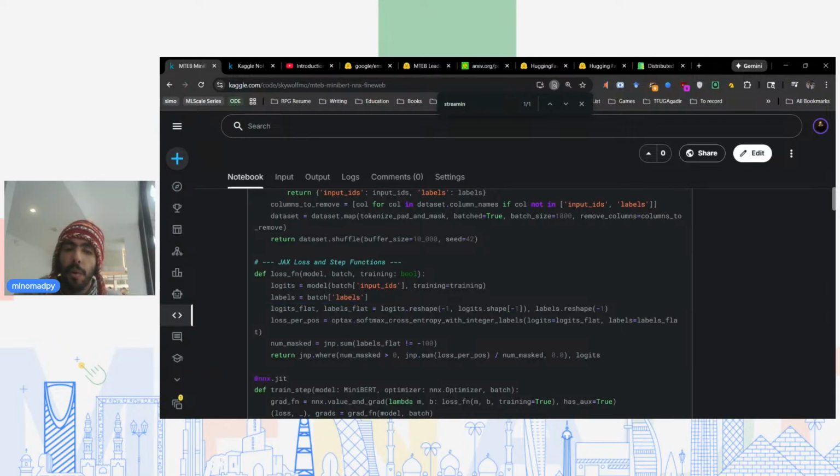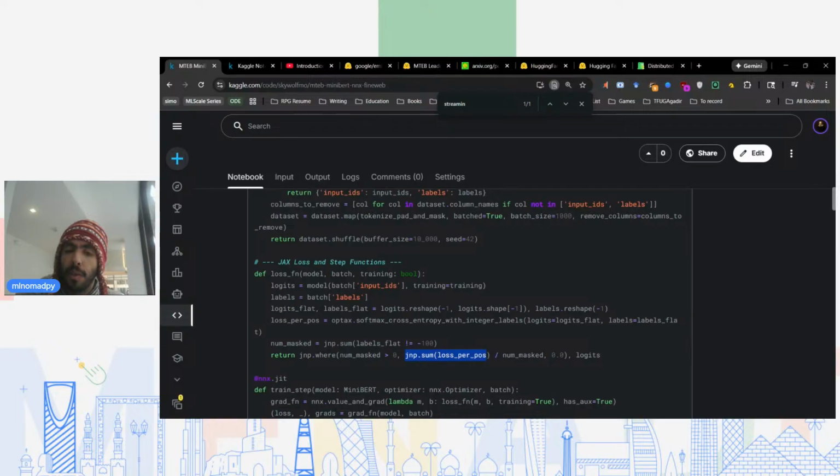So you will remove the words that you don't want by getting rid of them using the mask. If it's masked, then you keep it; if it's not, then you skip it.